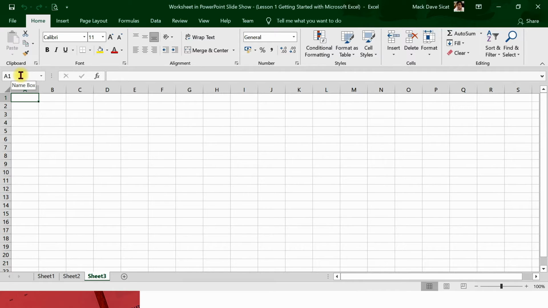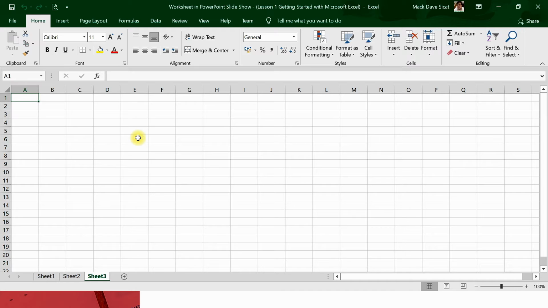Now let's perform the following actions by using the shortcut keys and identify the sheet or active cell that we are in. The first action to perform is to move to the next sheet in the workbook.